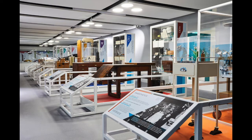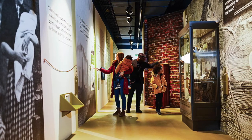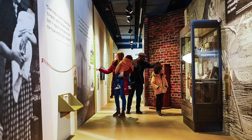We did some surveys before we started the project into how people were using the museum, and we found that an enormous number of people, despite the fact they paid admission, didn't go onto the first floor. And we found that since we've done the project, I'd say 99% of people visit the whole museum. So the whole museum is just working better.